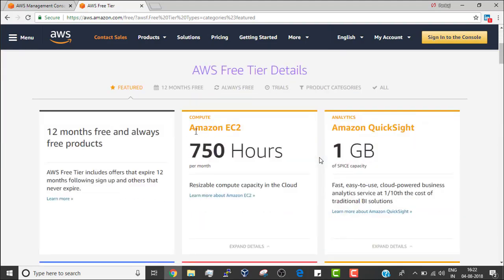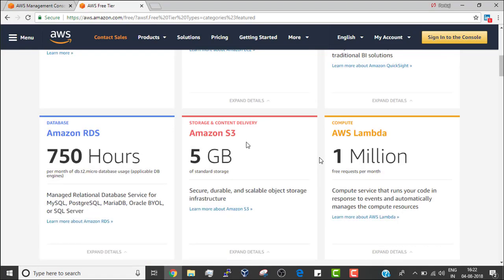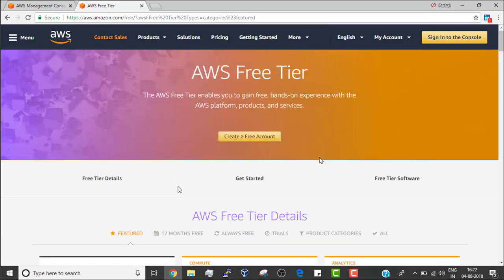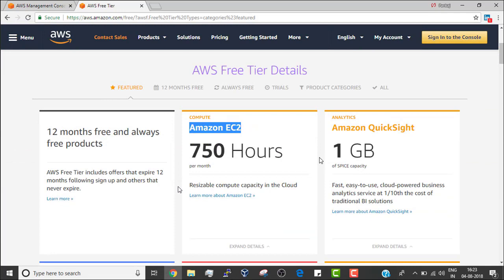There's Amazon EC2 for 750 hours per month, Amazon QuickSight for analytic services, Amazon S3, Amazon Lambda, that is serverless computing, and Amazon RDS, that is a relational database. So just look at it.